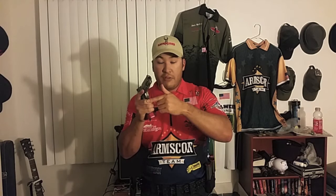I will take my fingers, and I will meet them and greet them together where the middle finger is touching the bottom of the trigger guard. That's where I want the knuckles of my support hand to come in. At this point, I'm starting to bring the gun up into my field of view, which is obviously already looking at my target, so that I can start to get my sights up onto the target and start to acquire them as I'm pushing the gun out.